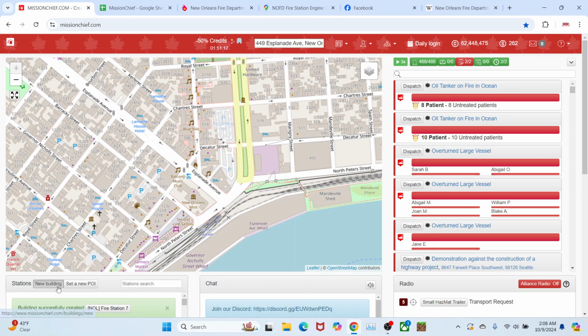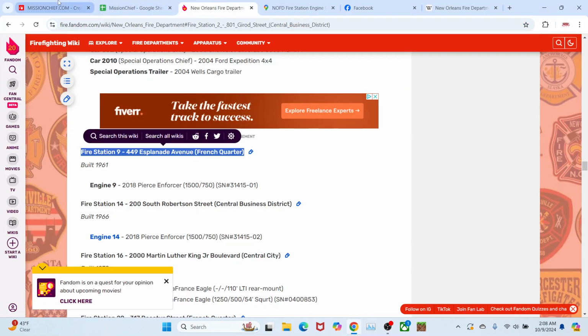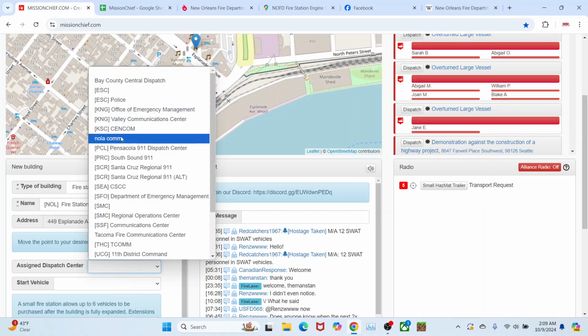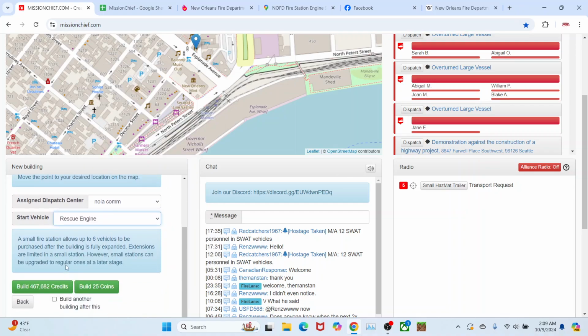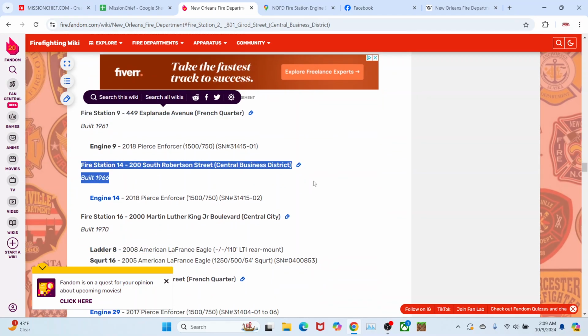Okay, let's go to build new building. Fire station small. Drop a pin here. This is going to be NOL, bracket NOL, fire station number 9. NOLACOM. Rescue engine. And build. Okay, up next, station number 14.